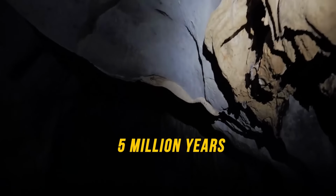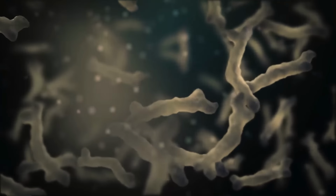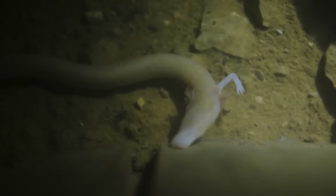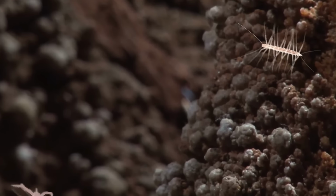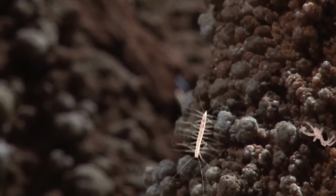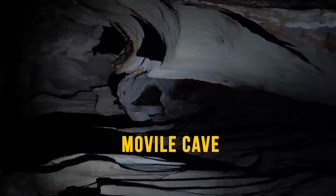And now, imagine a place where sunlight has not penetrated for more than 5 million years. There's little oxygen, and it's cold and damp. Still, life is born in this place, not only microbes and bacteria, but also something bigger. The living conditions in this cave are very different from the usual ones, so, in a sense, this cave is like another planet. It's the Movil Cave in the southeast of Romania, near the Black Sea.